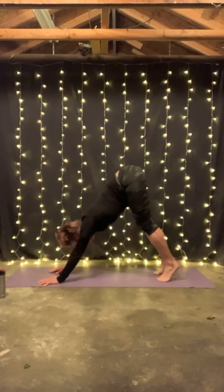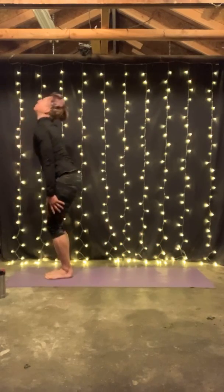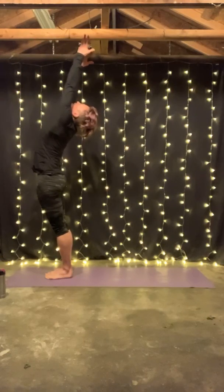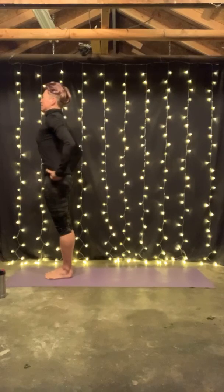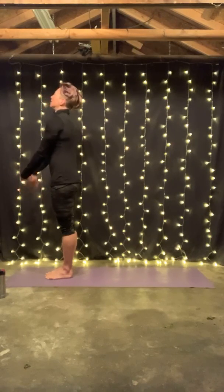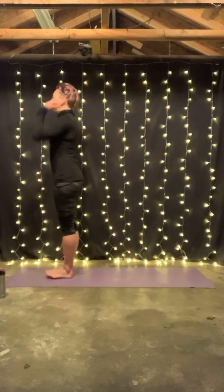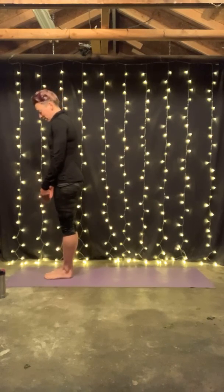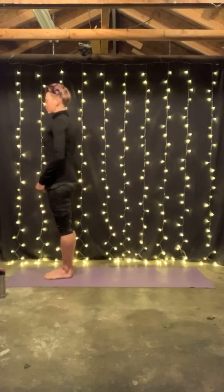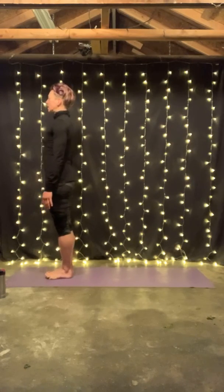And let's walk feet to hands. Come all the way up. Reach up on a deep breath. Woo! And then bring it down. Mountain pose. All right. Find your weight balanced evenly on your feet. They can be together or hip distance or anywhere in between, wherever you're feeling comfortable. And front to back, side to side, balance everything evenly.